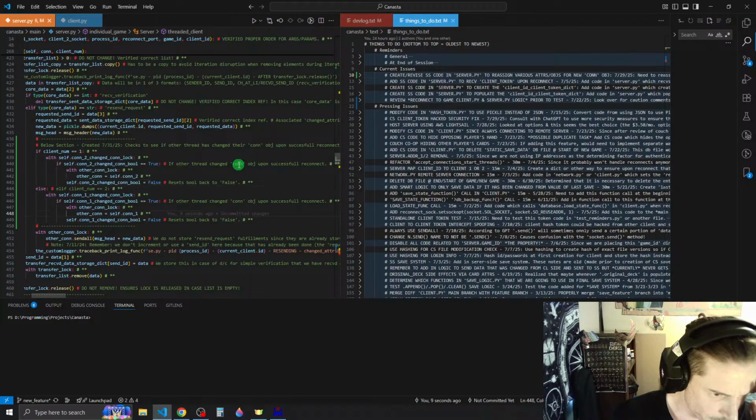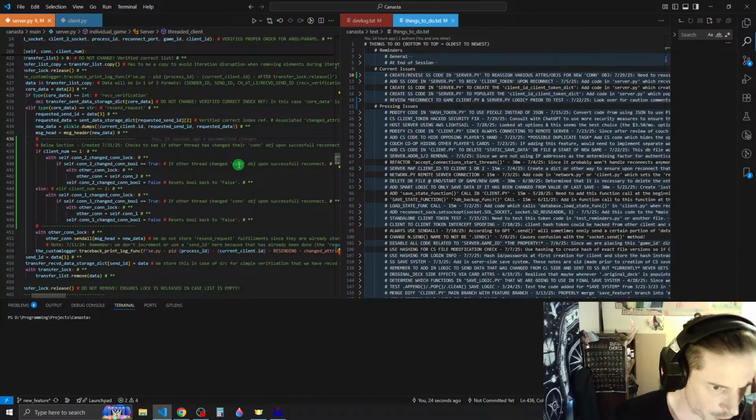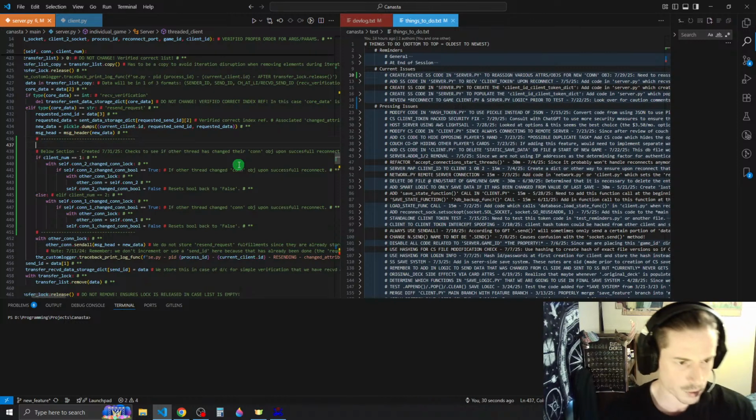And then, so now we have the other_con set to the new connection, and then we do handle other_con again. So we may want to put this inside of a function, since this is going to be duplicate code.